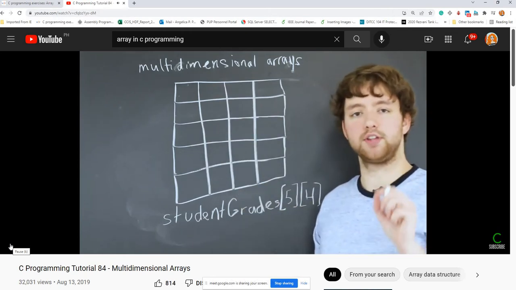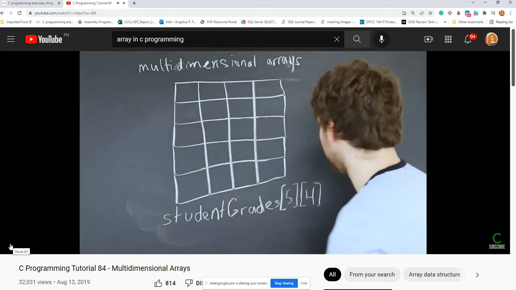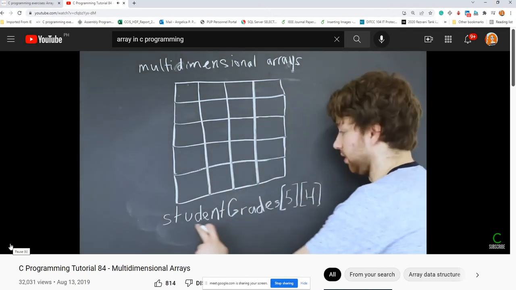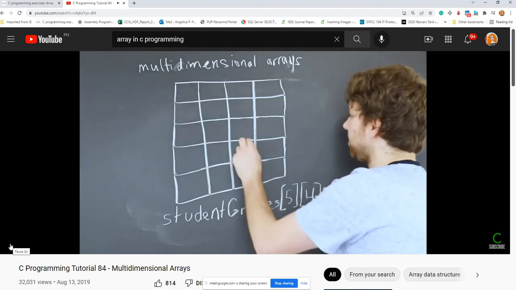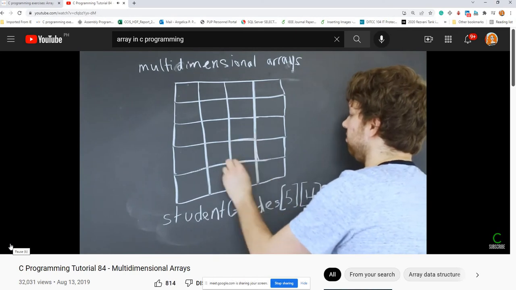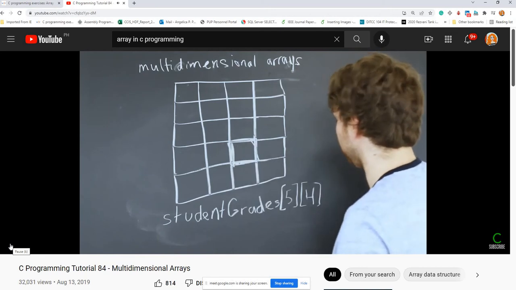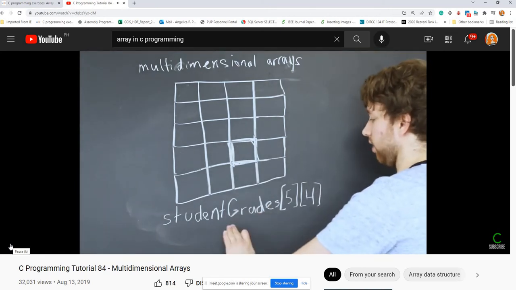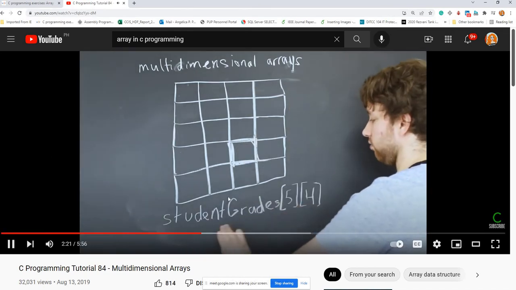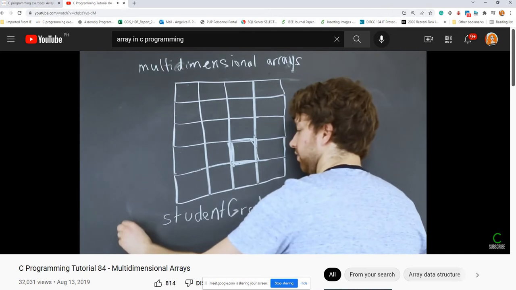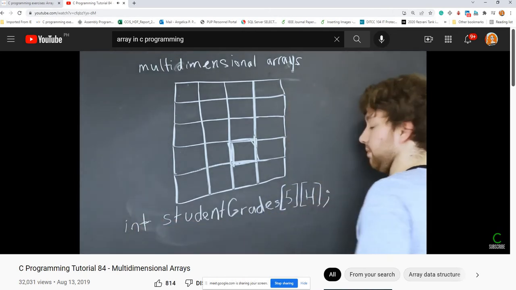But if you wanted to reference a specific row or a specific column, then you need to think, what are we going to put when we're referencing it? We're going to put student grades, and then we're going to put something here and something here. So for example, let's say we wanted to reference this cube, or this cell, I guess you could say, right here. Well, here's what the code would look like. So we already declare our array. And the way you would declare it is you would first give it a type, int student grades, semicolon.